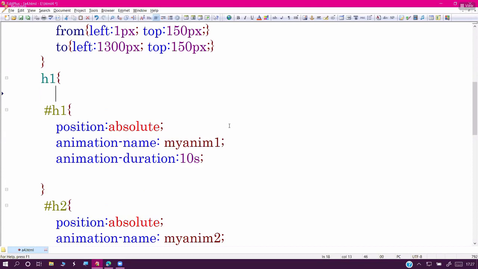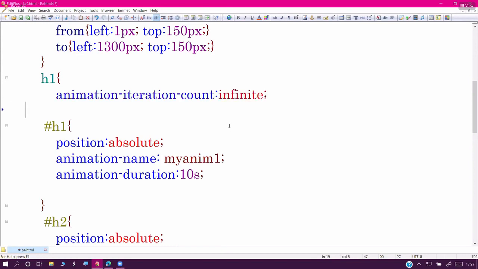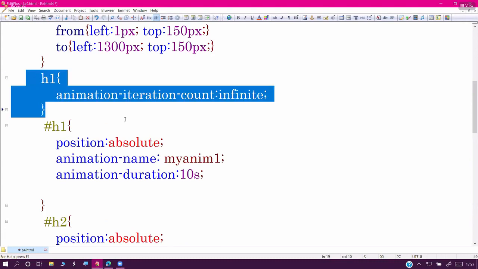Reason: every animation plays one time only, but I want to play the animation continuously. So in the 3 ID selectors, I have to implement animation iteration count as infinite. Instead of writing it 3 times, I'm going to write it a single time in this tag selector, because a tag selector is applicable to all the tags.